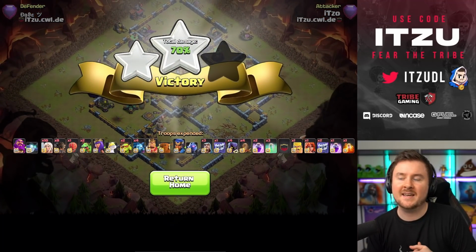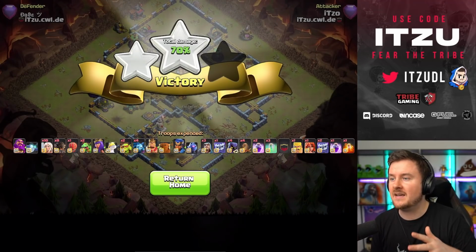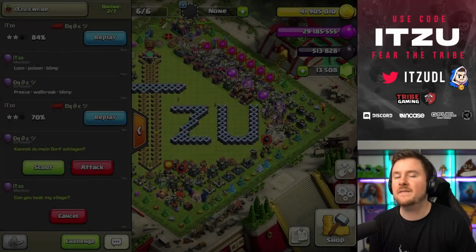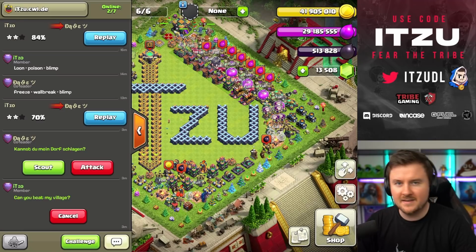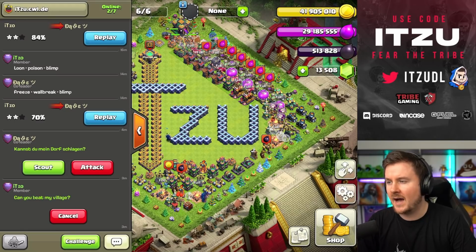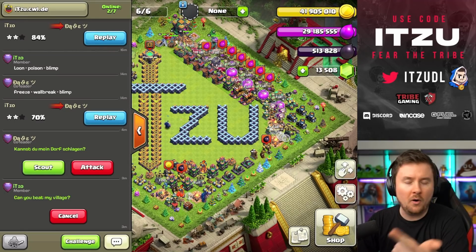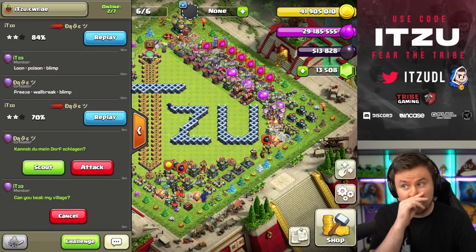But now let's get back to Dave, because he has one attack left as well. And he needs to get higher than 70%, which should be doable. So let's take a look at what exactly he's about to do and what army composition he came up with, because I banned for him Loons, Poison, and Blimp. He cannot use those in his army.